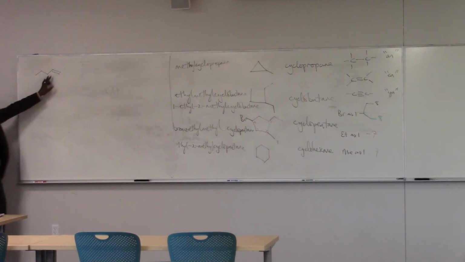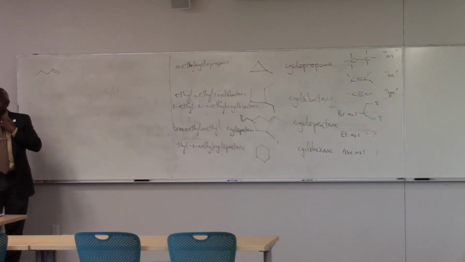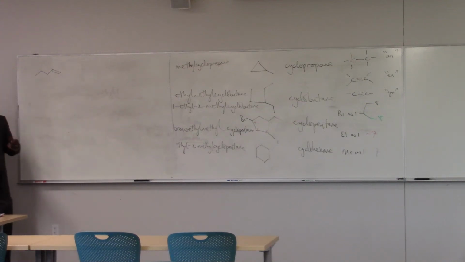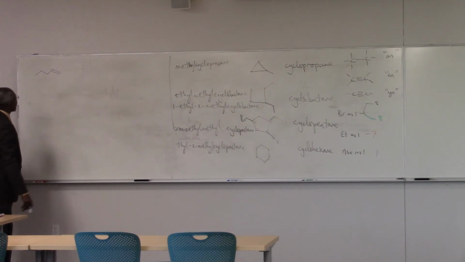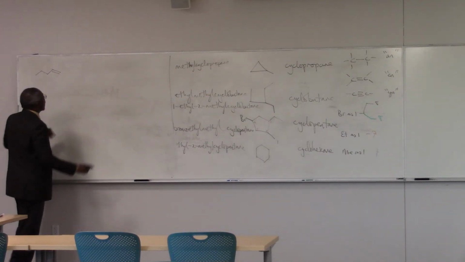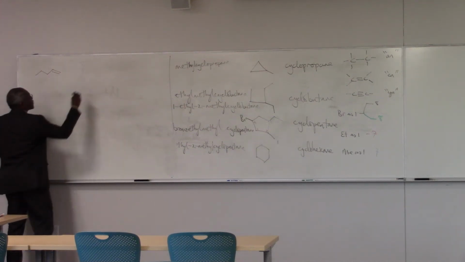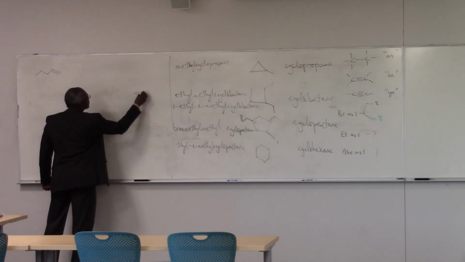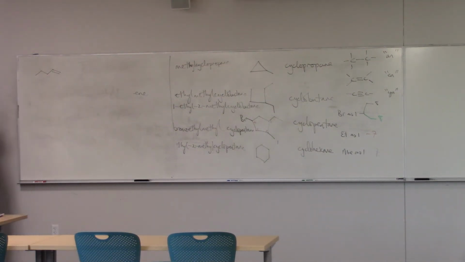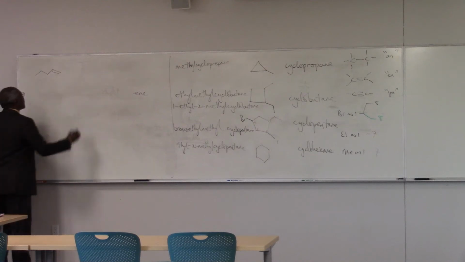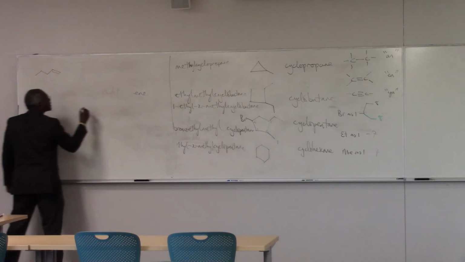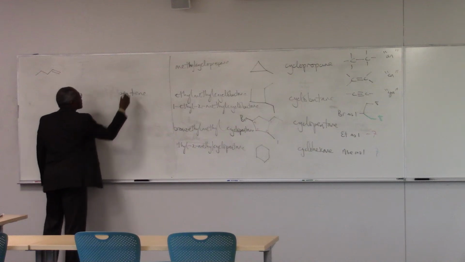So that compound has a carbon-carbon double bond. So even if it has carbon-carbon single bonds as well, if it's got a carbon-carbon double bond, it's going to be called an alkene, because the alkene takes precedence over the alkyne, or over the haloalkane. So my base name is going to be ene. I'm going to ask how long is my carbon chain, and it's got 1, 2, 3, 4, 5 carbons in it, so it's a pentene.